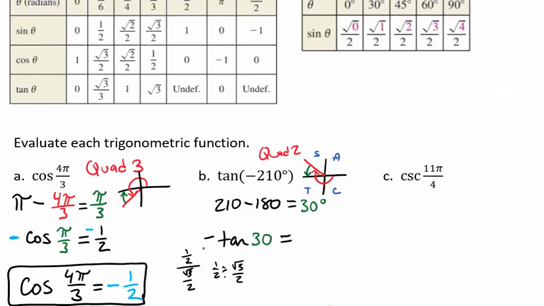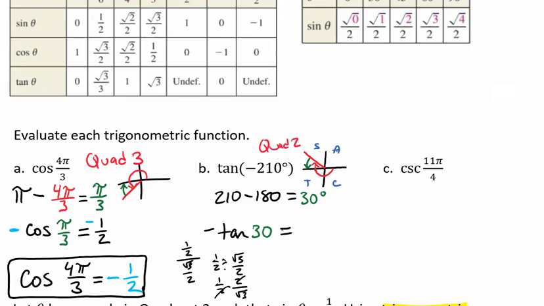We take the 1 half divided by radical 3 over 2. Here, I've written it with a division sign, because we need to keep change flip, cross out the 2's, which gives me 1 over radical 3. And then, when I rationalize that by multiplying both the numerator and the denominator by radical 3, it gives me radical 3 over 3, as shown in the table.